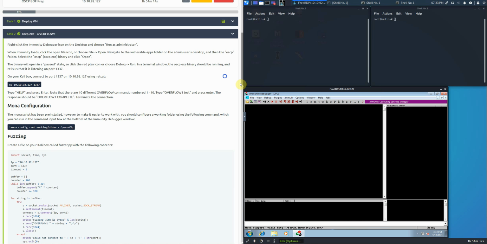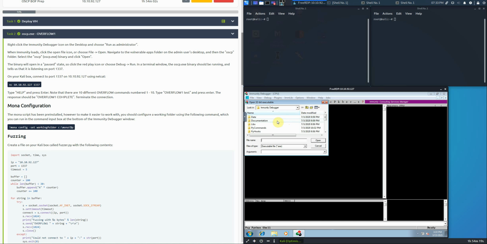Okay, so here we've got to find our program. We're going to go File, Open, and then we're going to find, what is it, Attack Tools or something? It's Desktop, I'm sure it was. So let's go to the top.